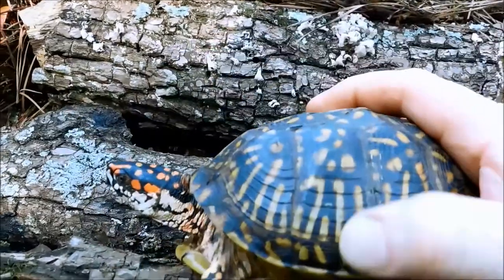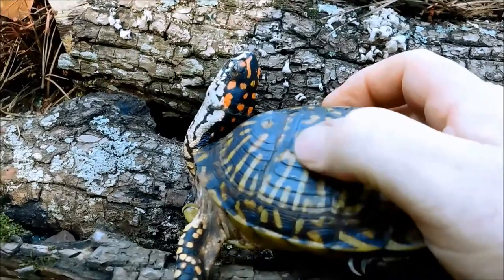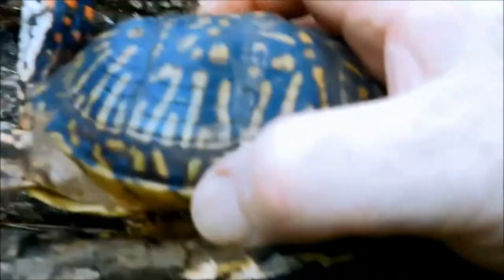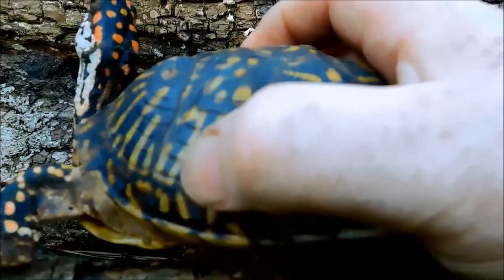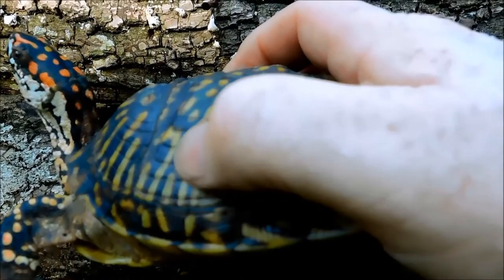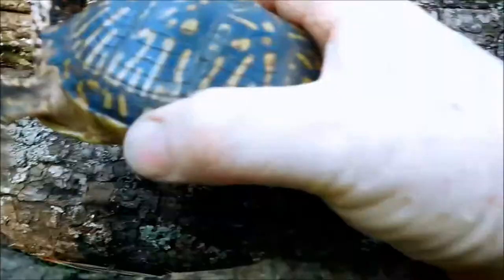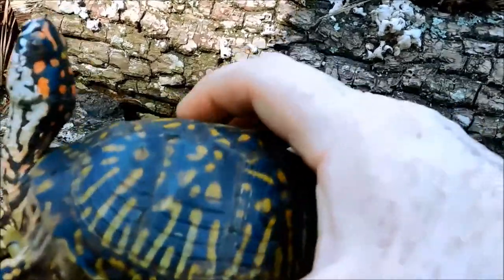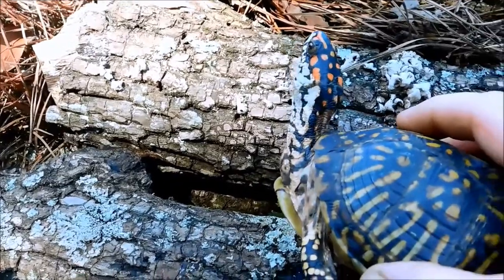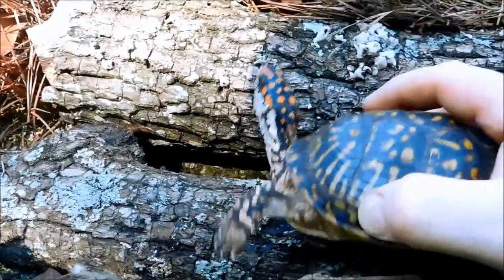You can kind of get a ballpark on their age by counting the rings, the lines that go across on their shell. And this one, if you count them, it is 1, 2, 3, 4, 5, 6. So it's either 6 or 7 years old, so a fairly young male. Like we said, his shell may have been damaged in birth. I'm not sure how. But yeah, he's extending his neck up. But yeah, there you go. They're cool little critters.